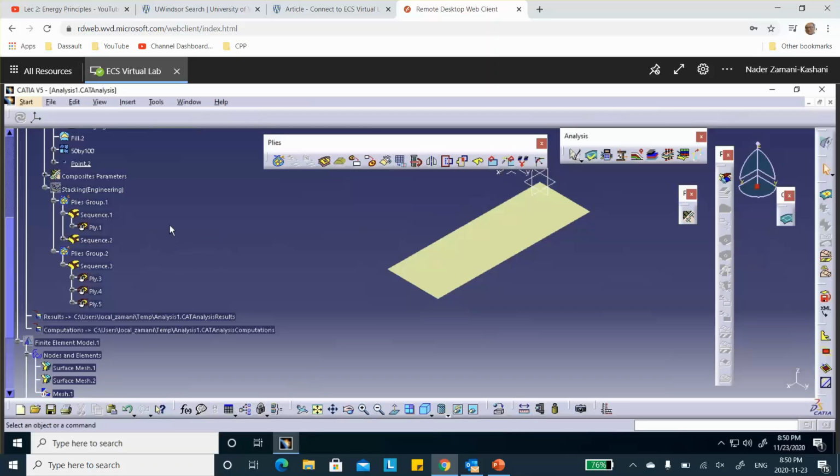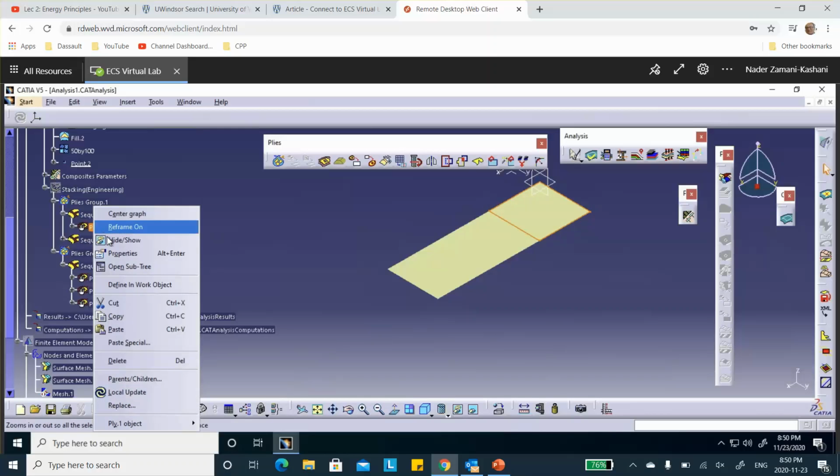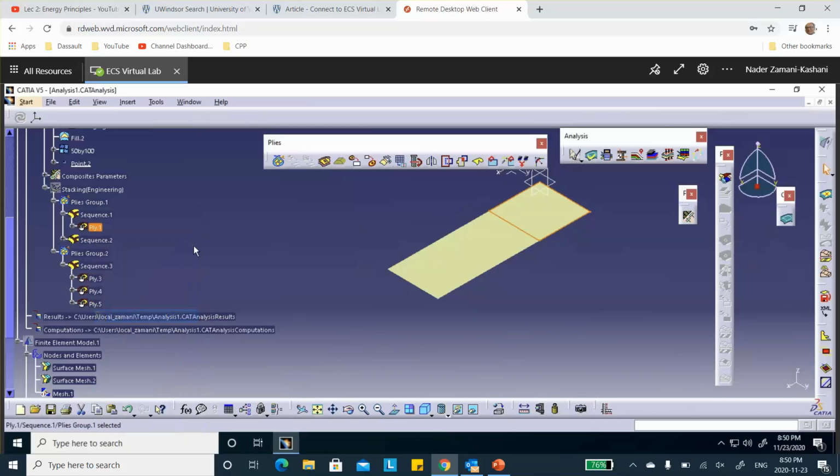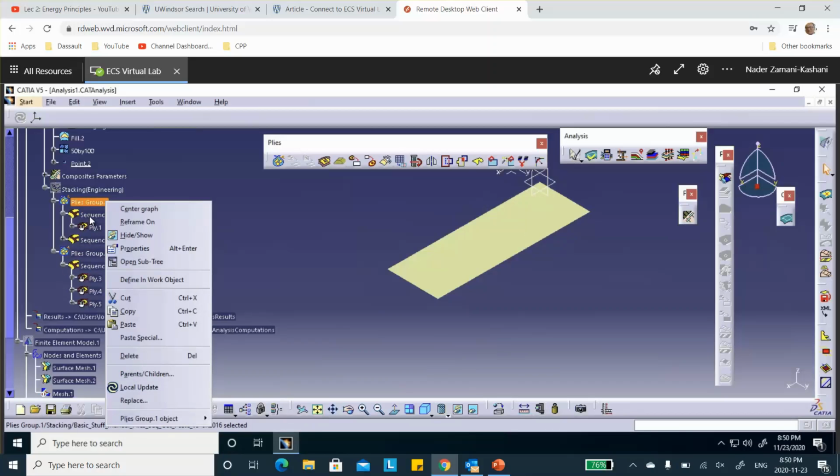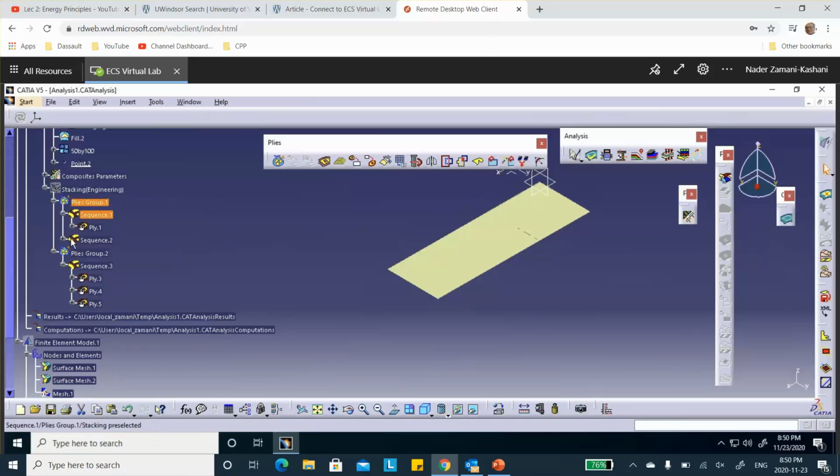So what I can do is copy this, and paste it. You can do it in the same sequence, or you can do it up here. If you do it up here, then it's going to create a sequence 3, okay? So let me do that. Otherwise, you just put it in sequence 1. Paste. Did it do it? Let me try that again.